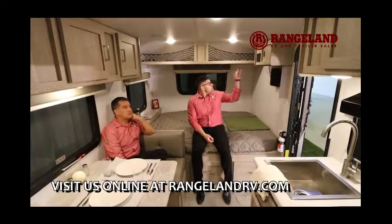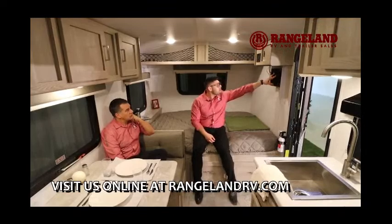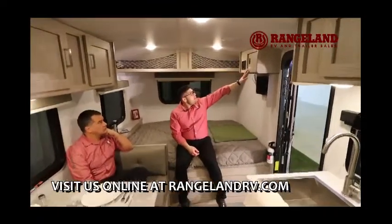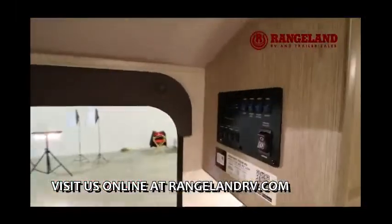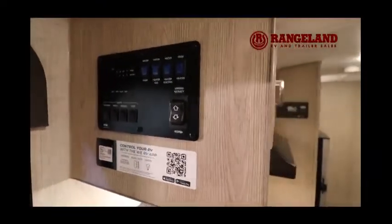That's a really good point. You've got full storage up here above my head. Your entertainment center is right here. You do get a Bluetooth stereo system. You do have a Wi-Fi ranger on there, so if your campsite has Wi-Fi, you can connect to it, pull that signal, and you're not going to be the guy standing around the head office at the campsite trying to get a strong signal. Right.